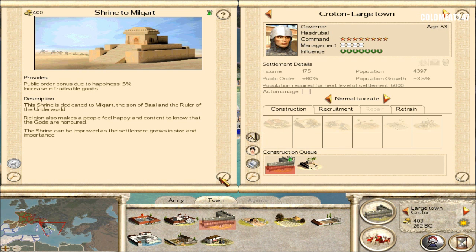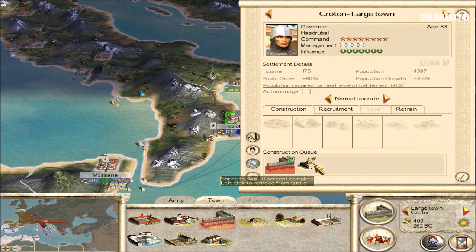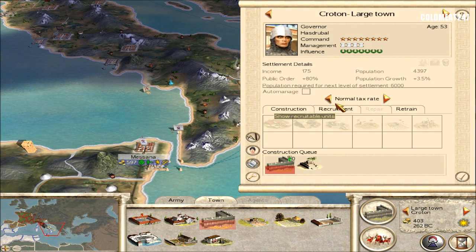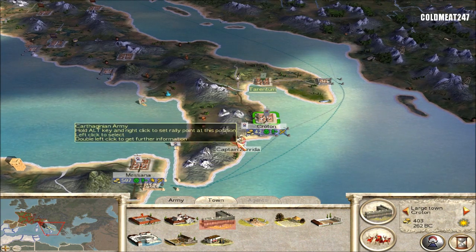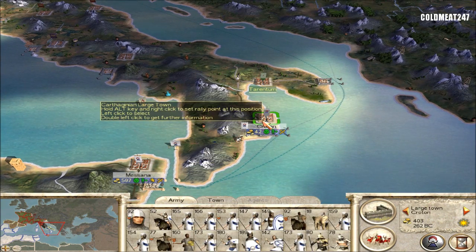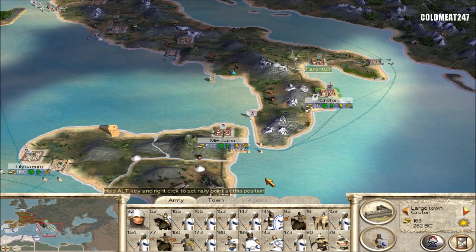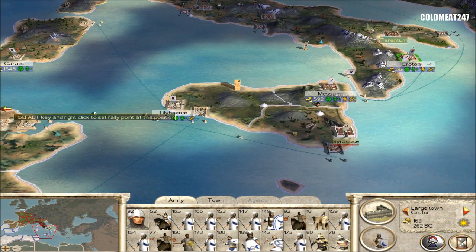I'll be doing Baal. Because it's a pretty short project, that's what I like about temples. So, let's have a look at our city here. Get the taxes on low so people are happy. Would I be able to move my troops out? I can already recruit. Let's do one unit for now. Excellent. So that's done, this part here is done.